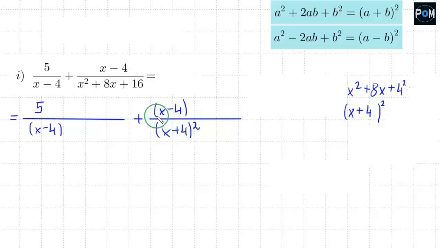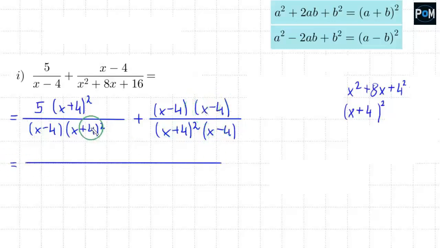And now, to have a common denominator, what am I missing here? I'm missing these two parentheses here because x plus 4 squared are two such parentheses, so I add these two parentheses here, x plus 4 squared. And such x plus 4 squared I must also add at the top. I added it at the bottom, now I'm adding it at the top. What am I missing in this place? I am missing such a parenthesis, x minus 4. I added at the bottom and added at the top.